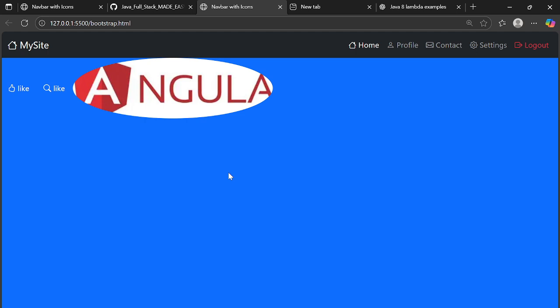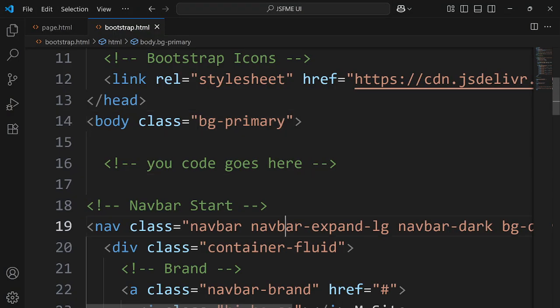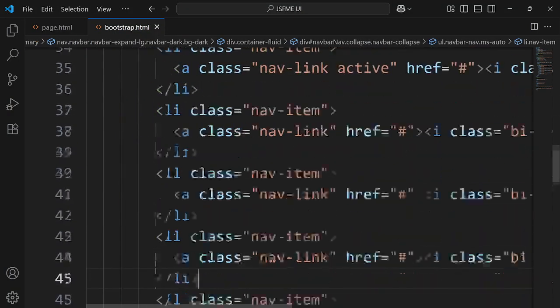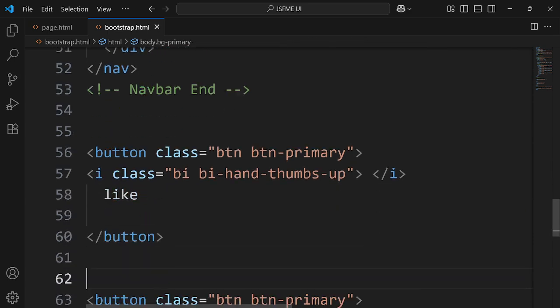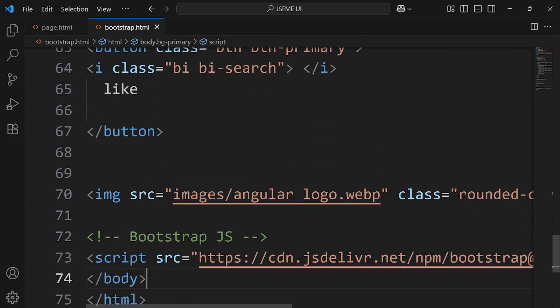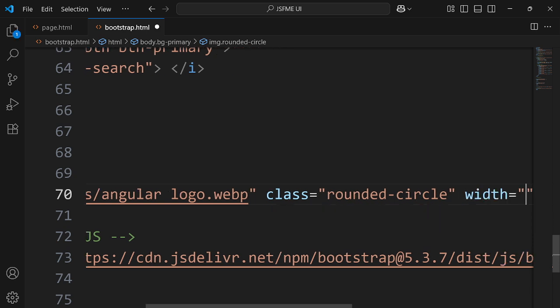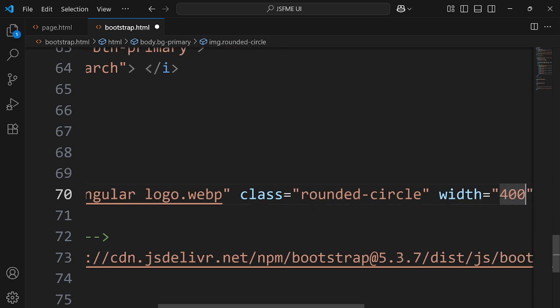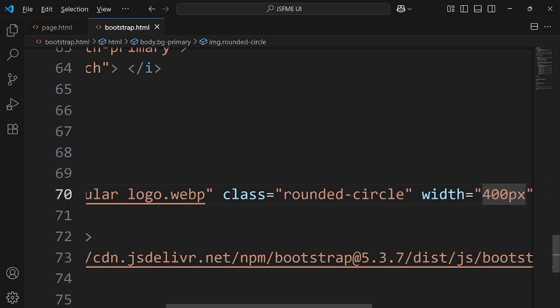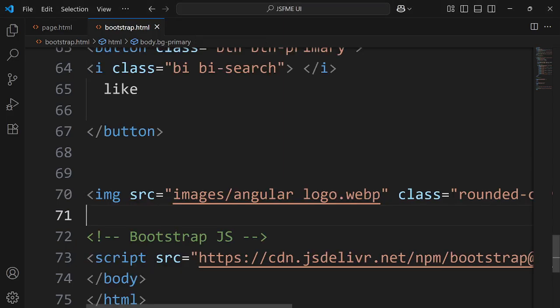So that way we can give the image, and I have already set the height and width of this particular image. Let's just give the width, maybe some 400 pixels. Anything that you want, you can give it here.